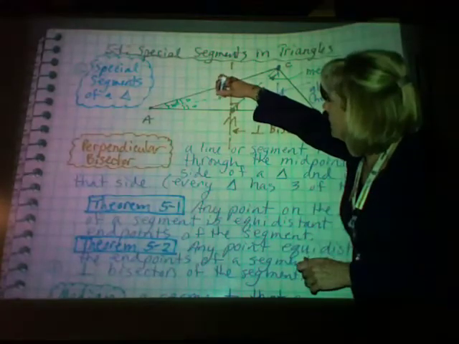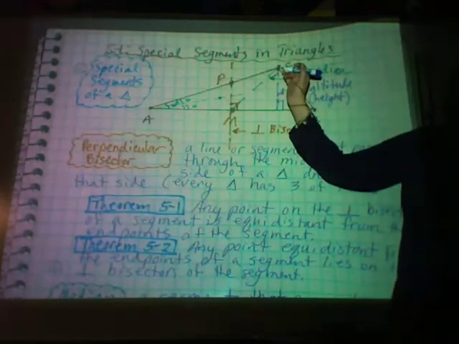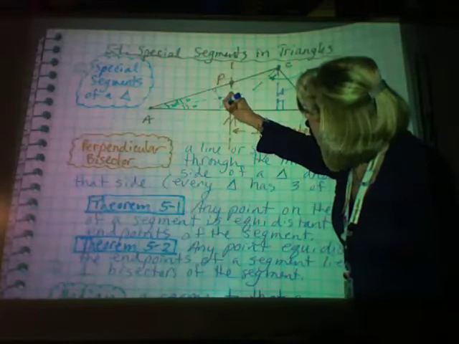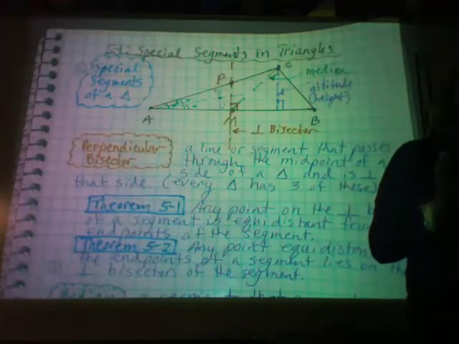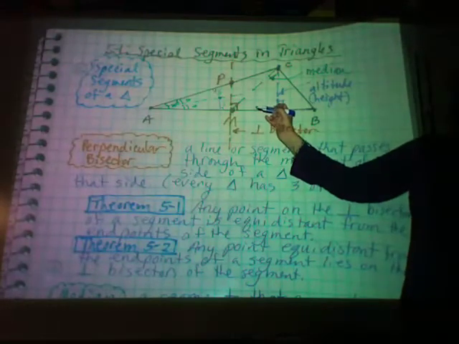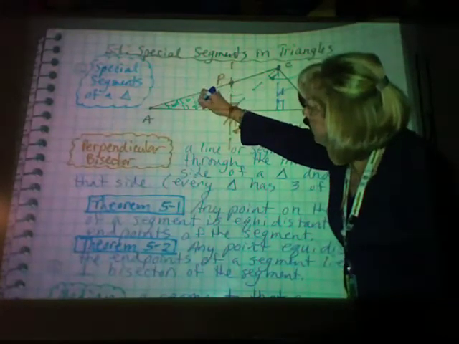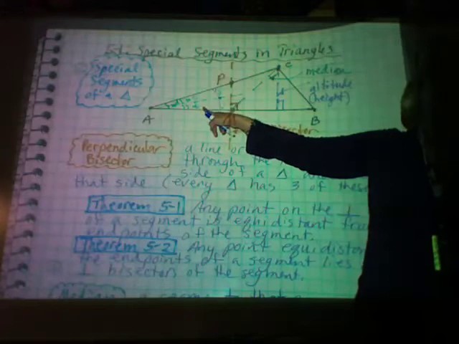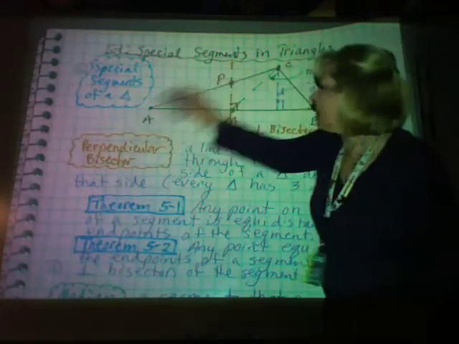If I chose any point on that angle bisector, the theorem is going to say, remember, the distance from a point to a line is always perpendicular. So it's going to be the same distance. These distances here are going to be equal. So any point on the angle bisector, and you'll write this down in a minute, is equal distance to the sides of the original angle that it bisected. So I could choose any point here. So this point here, the distance from a point to a line is perpendicular. These, again, would be the same distance. Not the same as this distance, different, but still the same. Does that make sense? So the angle bisector has something in common with the perpendicular bisector.